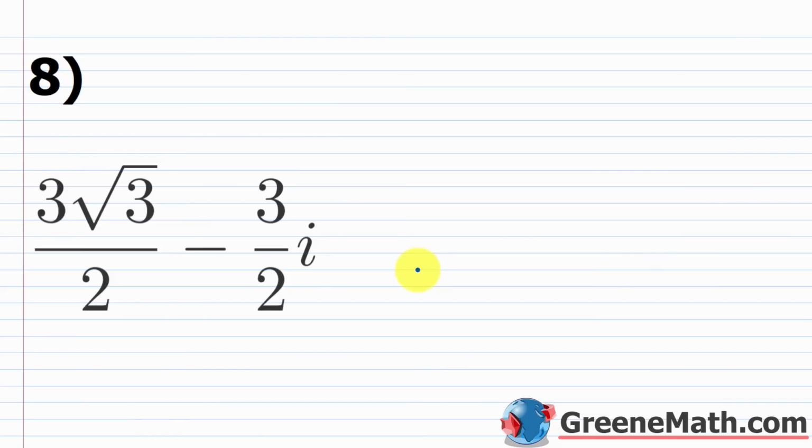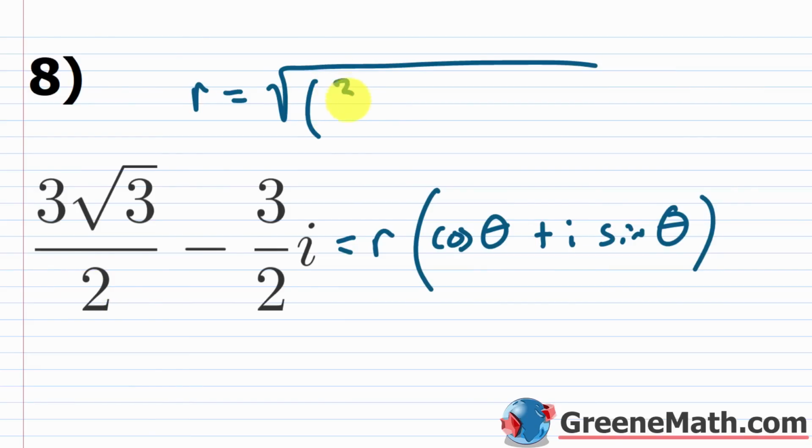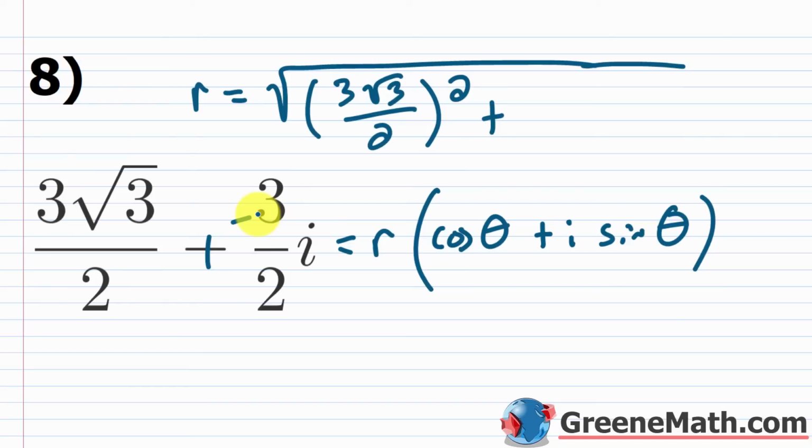All right, let's take a look at problem 8. So here we have 3 times square root of 3 over 2 minus 3 halves times I. So I want to set this up as R times, in the parentheses, we have the cosine of theta plus I times the sine of theta. Okay, so let me first figure out what is R. So this is the principal square root of, you have your real part, some people call this A, some people call this X, squared. So let's go ahead and say this is 3 times square root of 3 over 2 being squared. Then plus your imaginary part, again, some people call this B, some people call this Y. So this is negative 3 halves, and you can take the sign with you if you want to make that crystal clear. So this is negative 3 halves, then being squared.